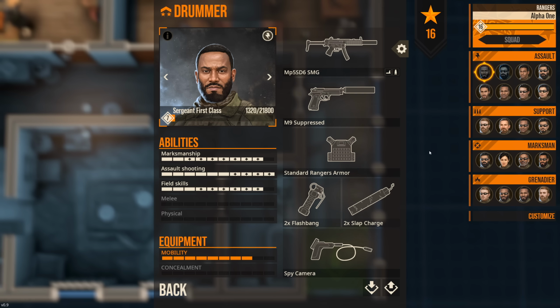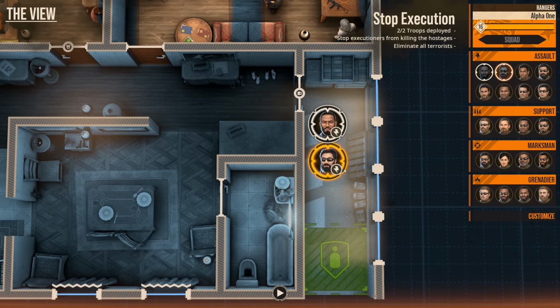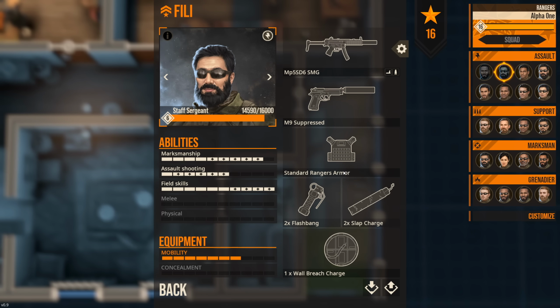We've got Drummer here. He's got an MP5 SD6 SMG. That's the subsonic, essentially suppressed MP5. He's also got an M9 suppressed. So the goal here, as you can see, is we're going to try to go as quiet as possible. We've also got Philly. He's running the same kit.